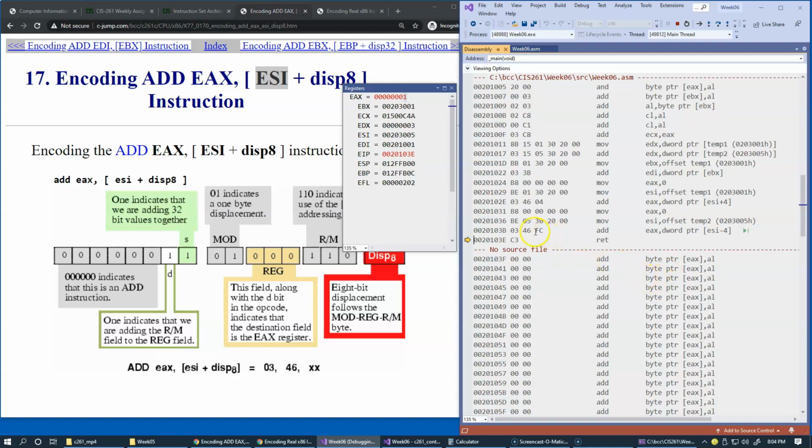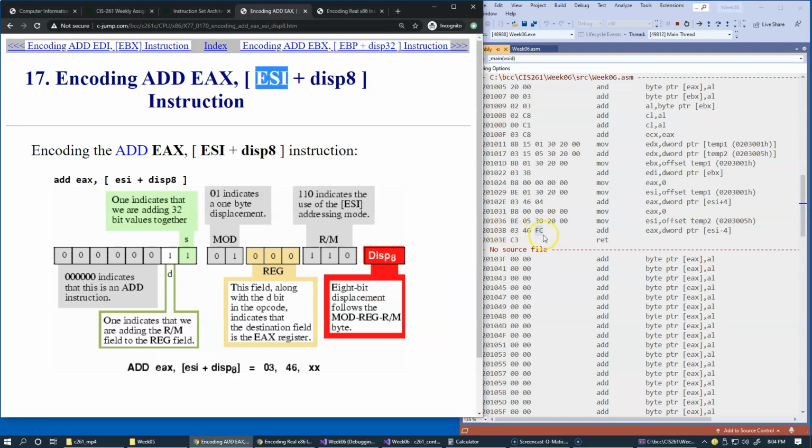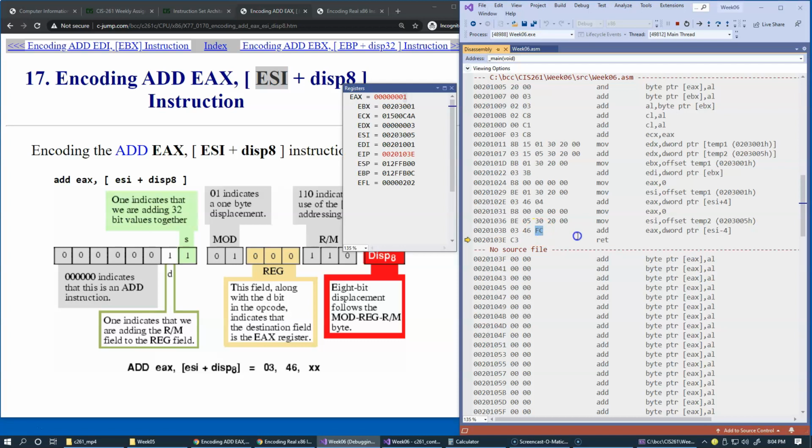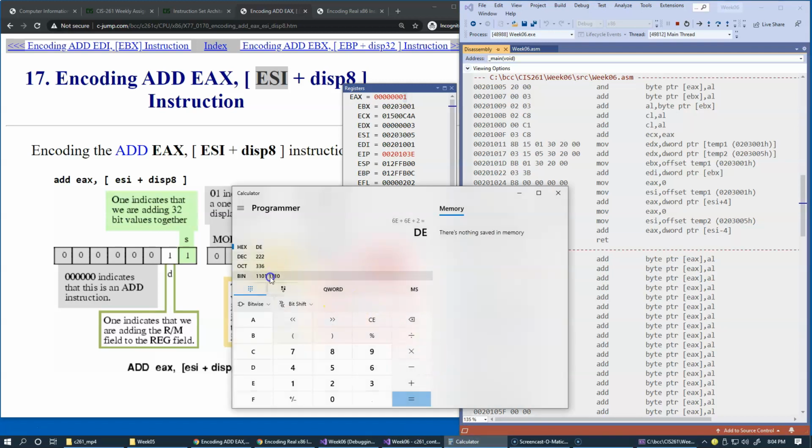So this works, and quickly switch to disassembly one more time. You see that the value of this displacement is FC. So if I copy FC into my calculator view, where I just clear this and switch to hex, and make sure that I switch to byte mode, and in hex mode paste this value.